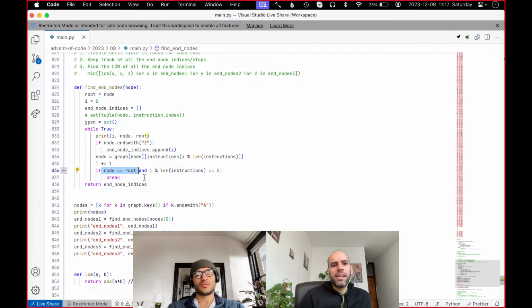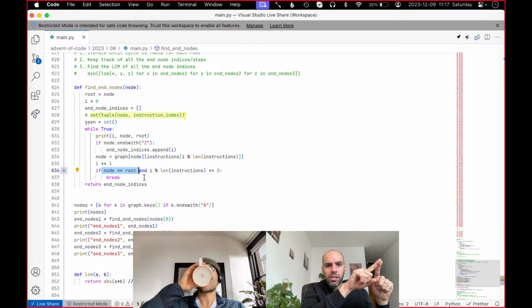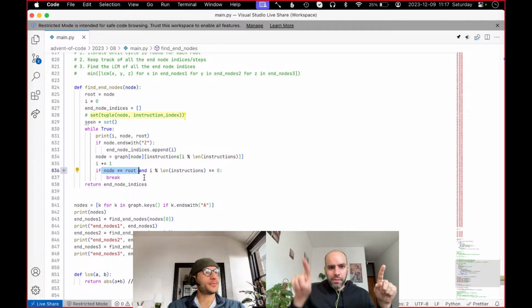I see what you mean now, and you may be right. There is always going to be a cycle, but it's not guaranteed that the cycle is going to revisit the first node, because if I'm drawing the graph here with my hands, it could be the case that we start somewhere and then we go in a cycle. Yeah. I see what you mean.